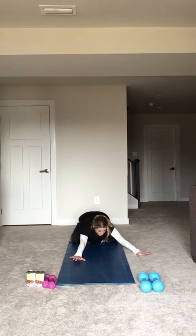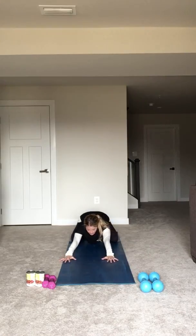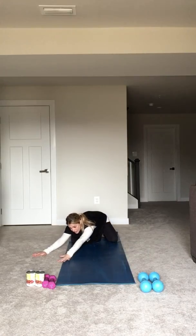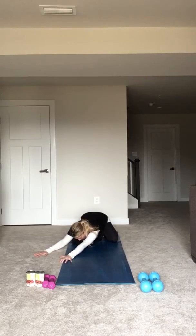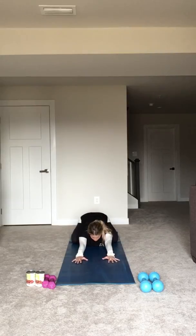Start to walk your fingertips all the way over to the right side and gently sit back into your hips, placing your forehead back onto your mat. Deep breath in. Open mouth, exhale. Start to walk your fingertips towards center. And then let's head to the other side and stretch that one side out. Deep breath in. Open mouth, exhale. On your next inhale, walk your fingertips towards center, sitting back into your hips, just finding your neutral child's pose.